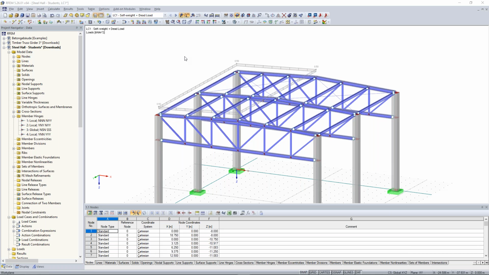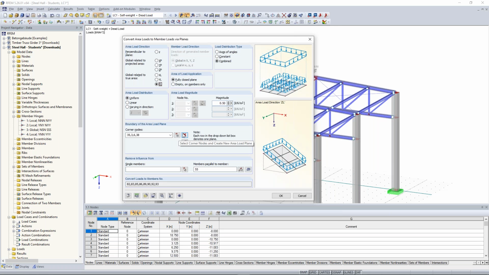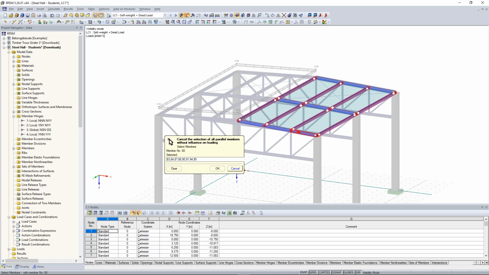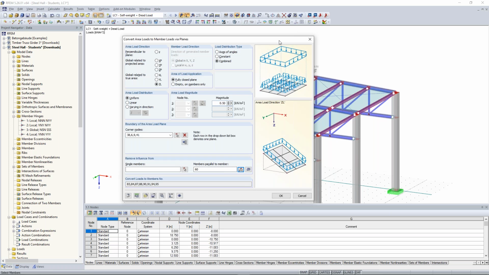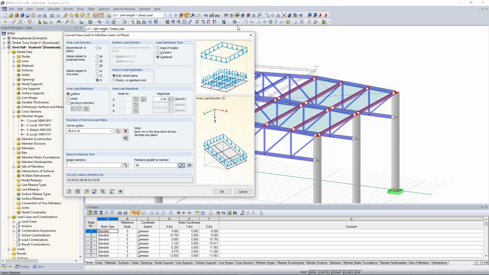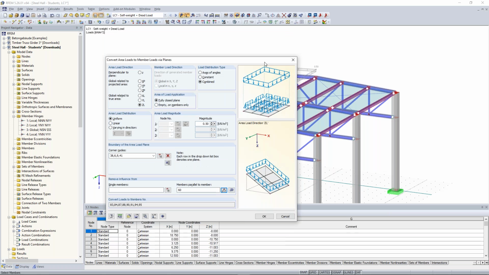That is very practical and very helpful. So I choose these nodes again, click on OK, deactivate or remove the influence of the upper chords and press OK.